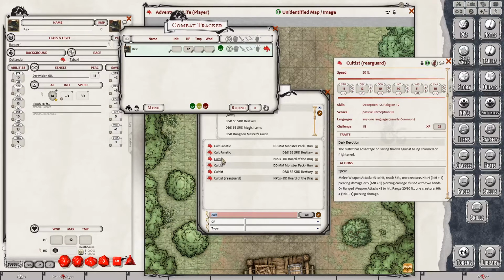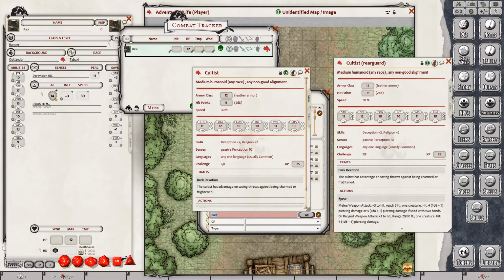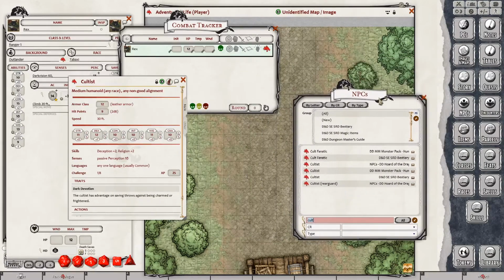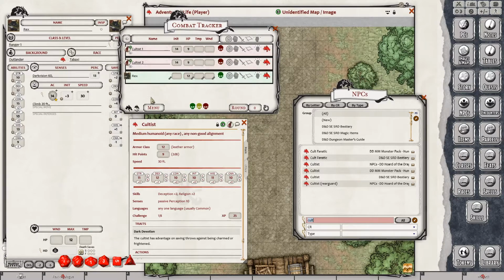We might use a rear guard. What's a normal cultist? Same as a rear guard. 12, 9 hit points. Damage. Oh, they have a little... They have some more options in attack than a regular cultist. I think we'll just go with the regular cultist. Let's drag the cultist to the... Oh, there we go. Drag the cultist to the combat tracker.